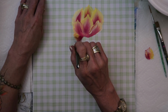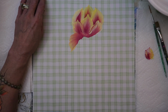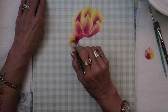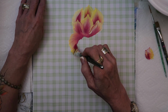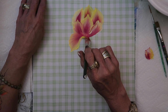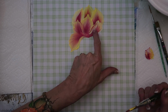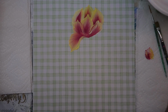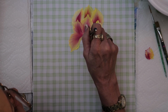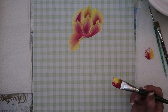I like to come here from there and have a petal. You know how some petals fall? I like to have a petal. I'm going to go over that again. Push down and then roll. I like to have one like it's falling. All right, now I don't particularly like that stroke, but look what I can do. I can just come right back over it and curl. There you go.